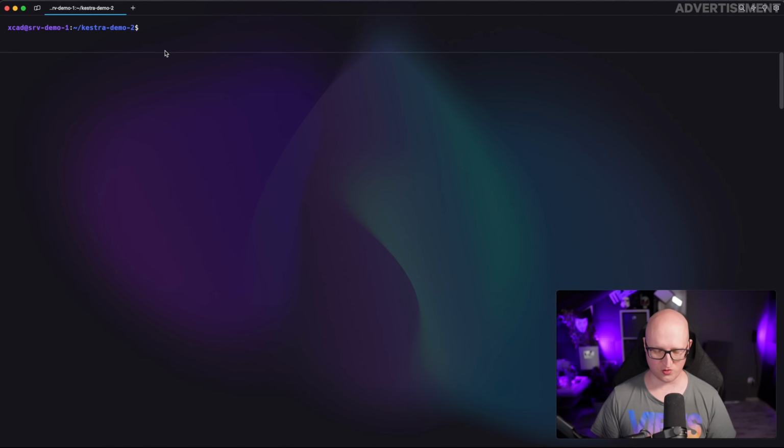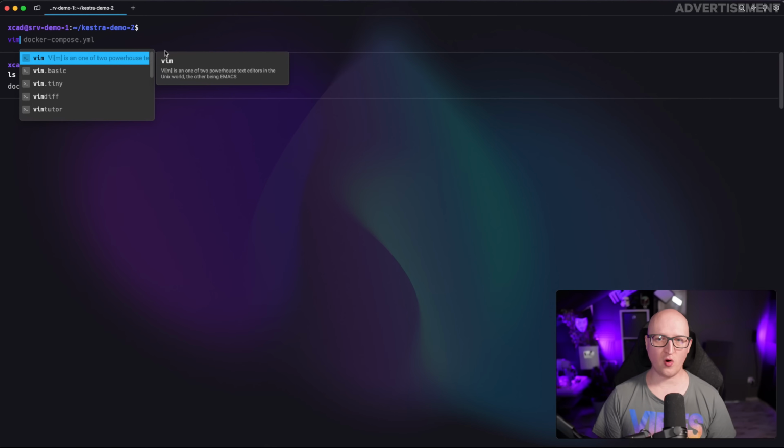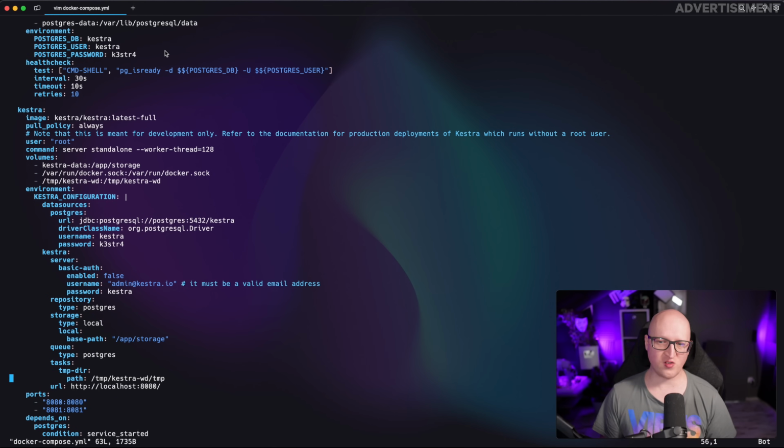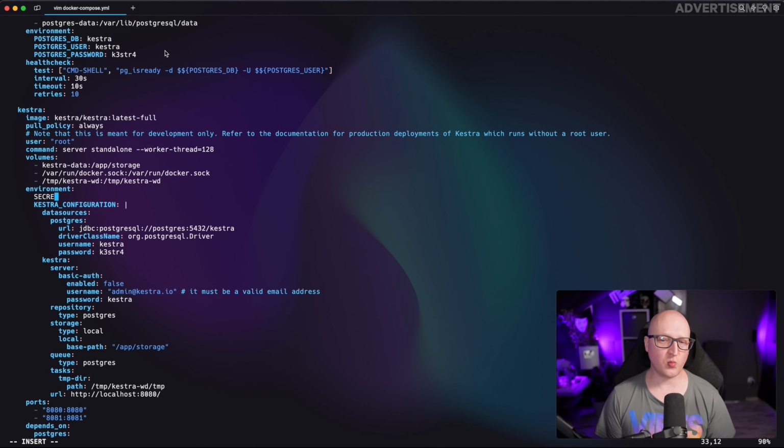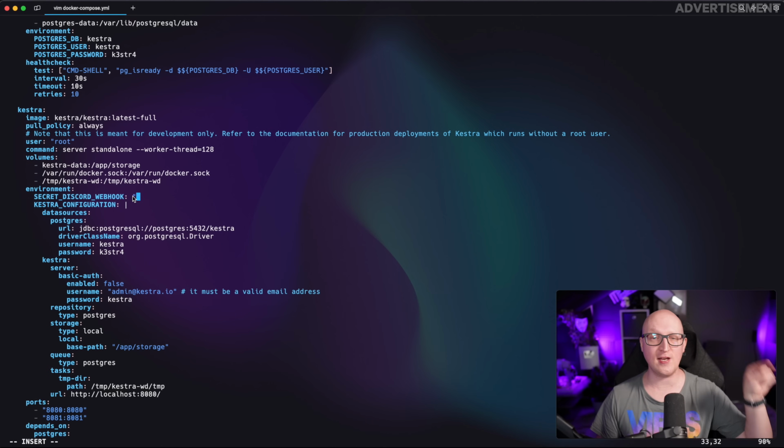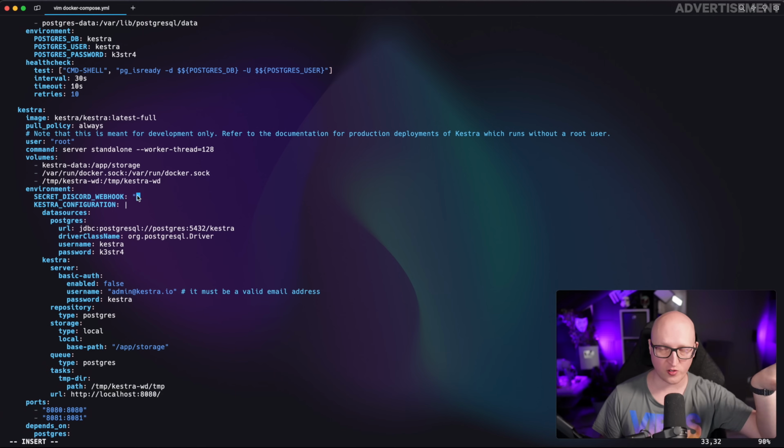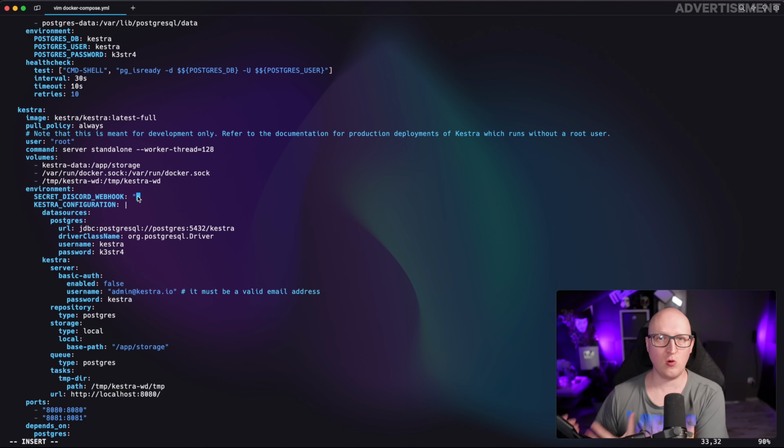We need to go back to the console and modify the Docker Compose file a bit, because you can add those secrets as a new environment variable in the Kestra container. It has to start with secret underscore, but then you can define anything. For example, Discord webhook colon, and then just add it as a value in here. Or what you can also do is use another environment variable, store the secret in a .env file that you protect on your server, so you can load them securely into the container.